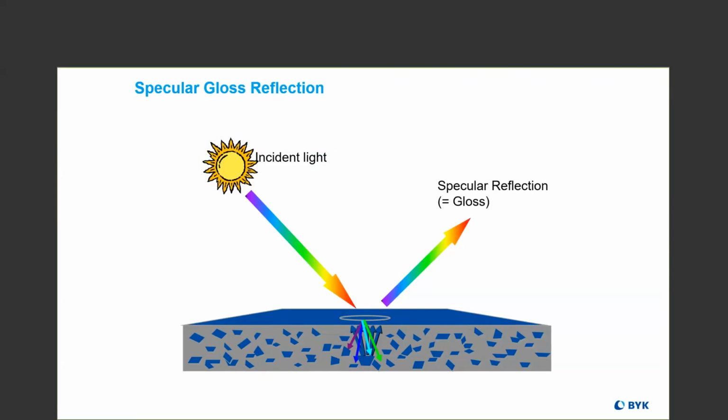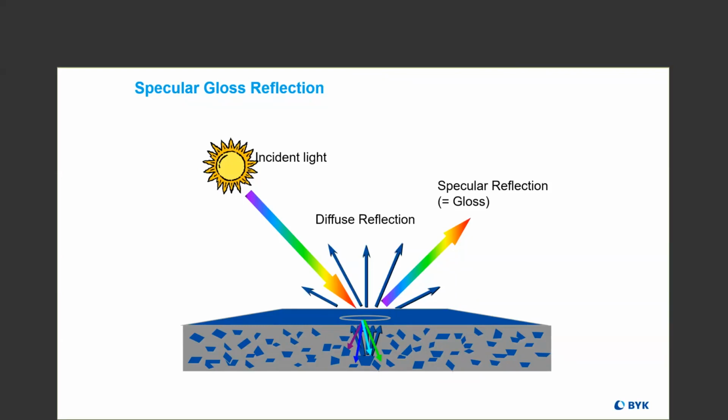You're also going to get some of that light penetrating the surface, and it's going to interact with the pigments in that surface, which is what gives the surface its color. The light that comes off of the inside of that surface after bouncing around and interacting with those pigments is going to provide a diffuse reflection. There's been pigment interaction, so that light has now been colored by the pigments in the surface, so that's where we would measure color. That specular reflection is where we measure gloss.